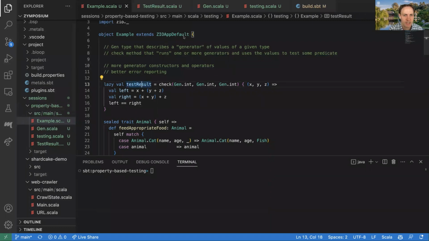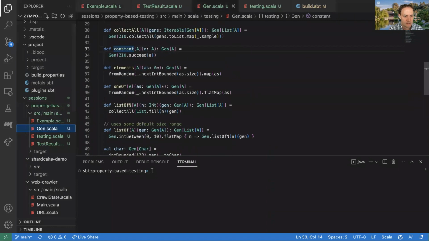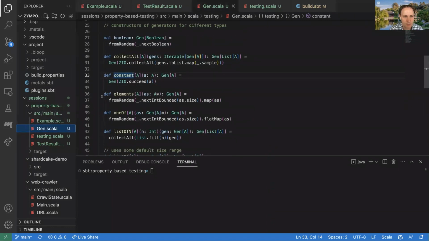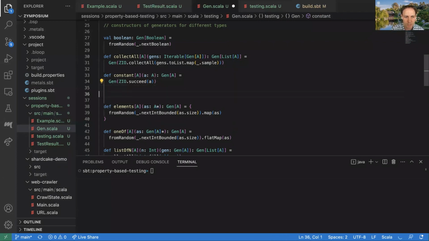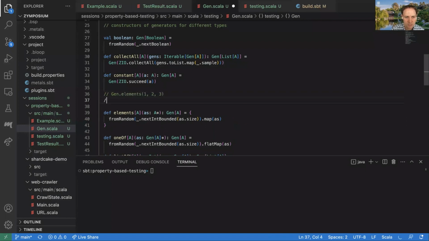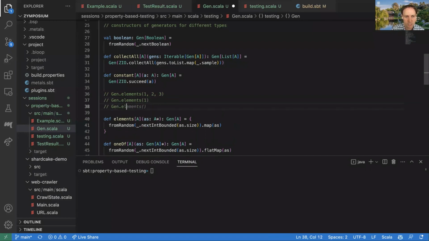So let me go to that. So elements, and yeah, I think maybe this is a good one to unpack a little bit because there are a couple of little bit of Scala-isms in here. So the first thing to note about this is this is an A with this star syntax. What the star syntax means is it accepts a variable list of arguments. So the user experience I'm supporting with this is that I could do something like gen.elements 1, 2, 3, or I could do gen.elements 1, or I could do gen.elements 1, 2, 3, 4, 5.